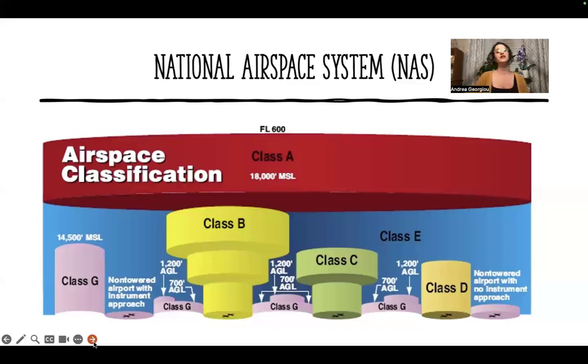Now, I like to start with this picture because it gives a nice overview of airspace dimensions. And we're going to start with Class A. So we're going to be looking at this part here. We're going to go through each one of these, and I'm going to keep referencing this picture. It is in your book, figure 3-2-1.